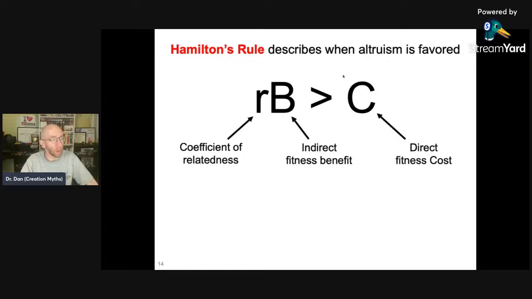And what this shows you is that if the relatedness times the benefit exceeds the direct costs, then those alleles will ultimately increase in frequency, right? So I'm going to put the words for this up on screen because this can be hard to wrap your head around. It's not intuitive when you first see it. I don't normally like to have a ton of words on screen, but I'm going to just spell it out in plain English. I hope that helps everyone wrap their heads around this not always intuitive concept.